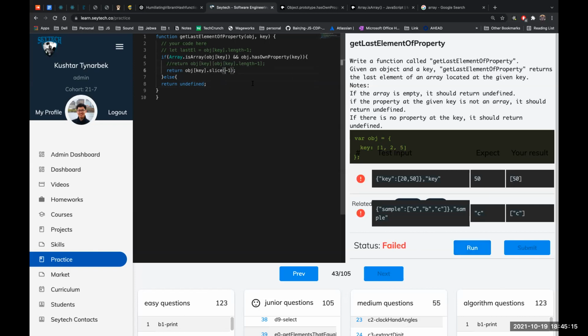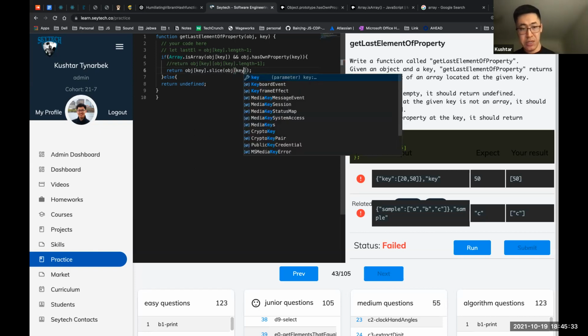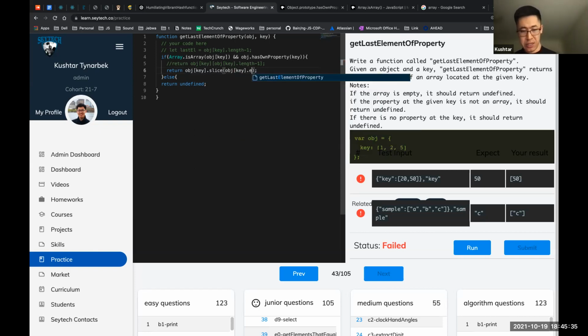Oh, it returns an array, I guess. So we still need to go to the index and get the value. I don't know. Maybe another approach is object dot key dot length again.